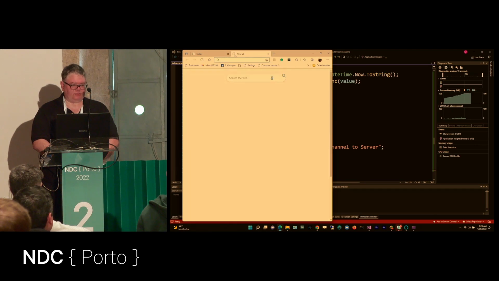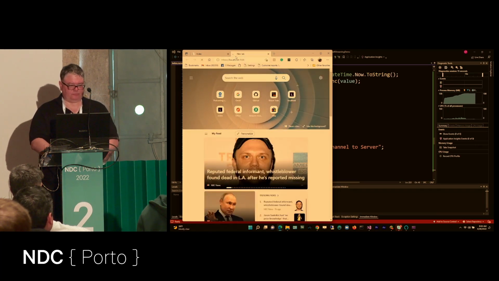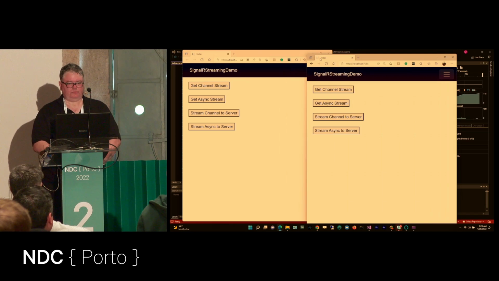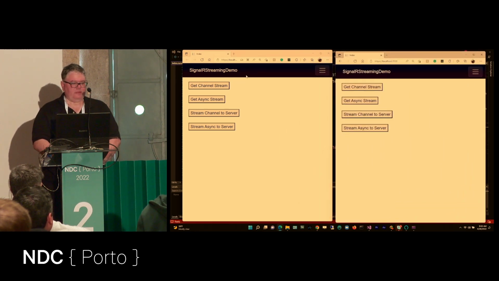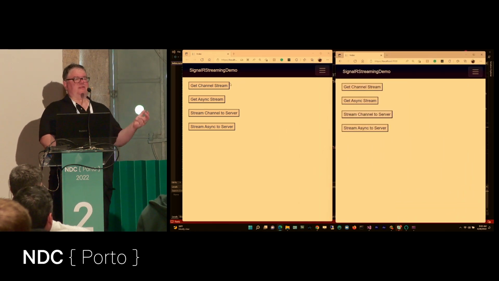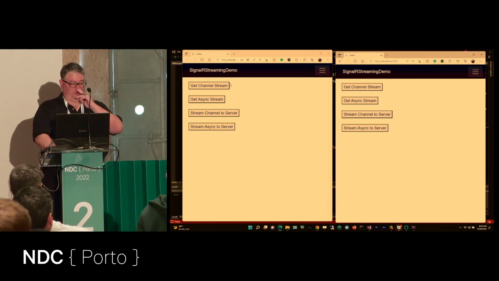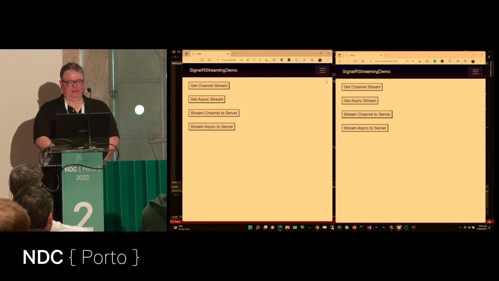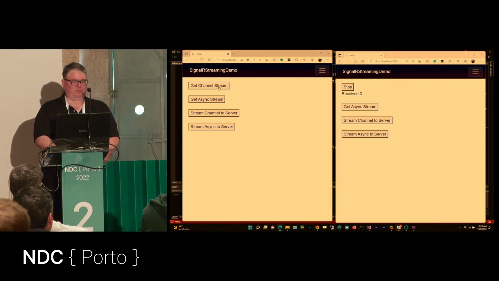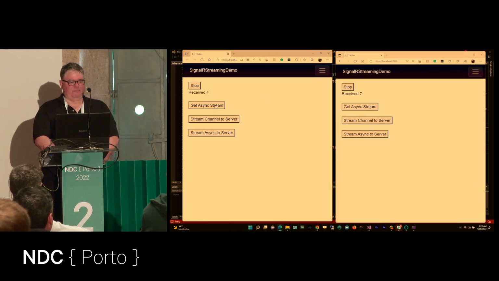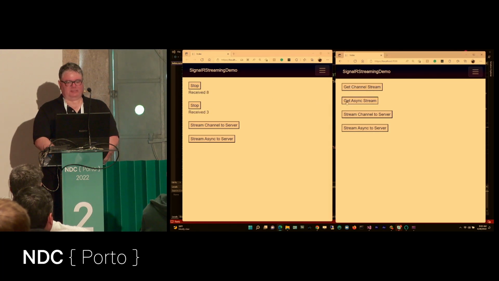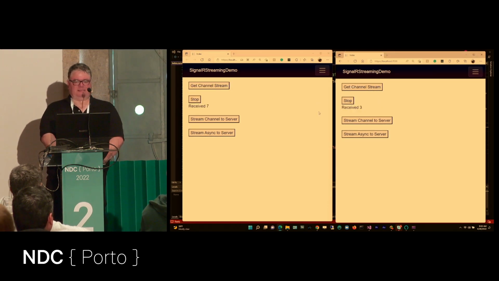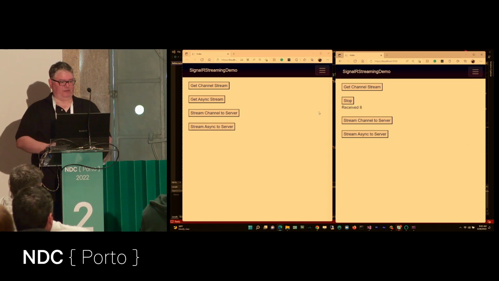And I'm going to create 2 windows here. Okay. So we're using the 2 methods that SignalR does streaming. One is a push and one is a pull. This one's a push, the get channel stream. And we're just receiving 10 numbers and then stopping. And the same over here. And these are completely independent of each other. The async stream works the same way. It does the same thing, but it does it with less code.